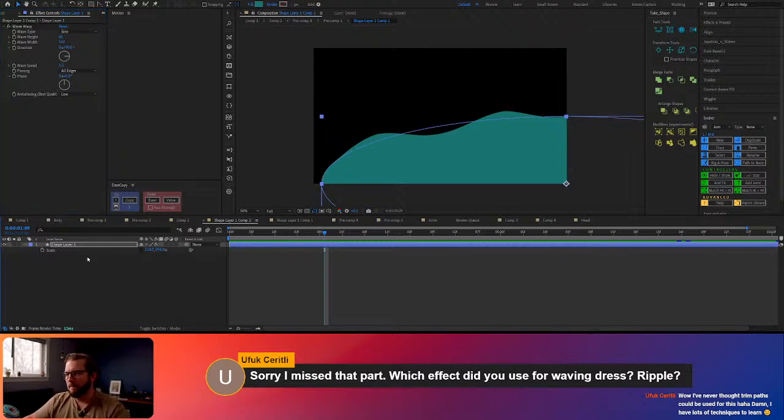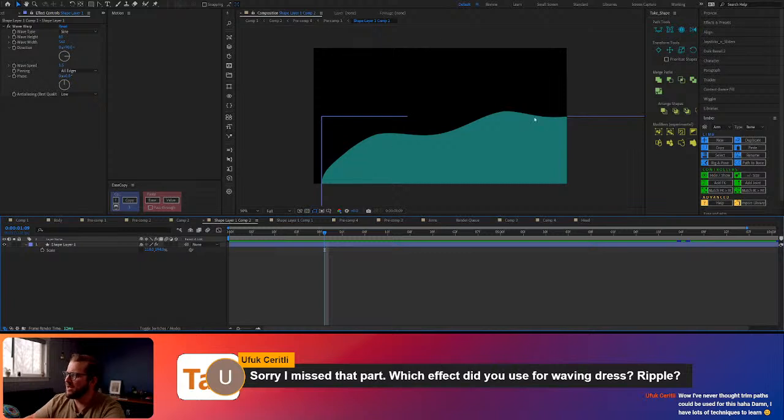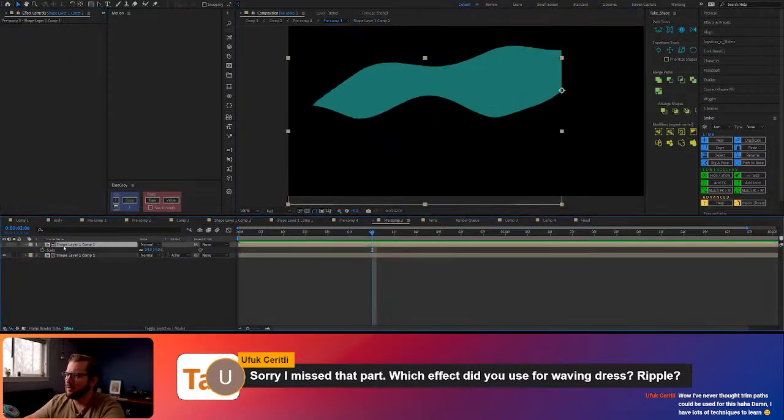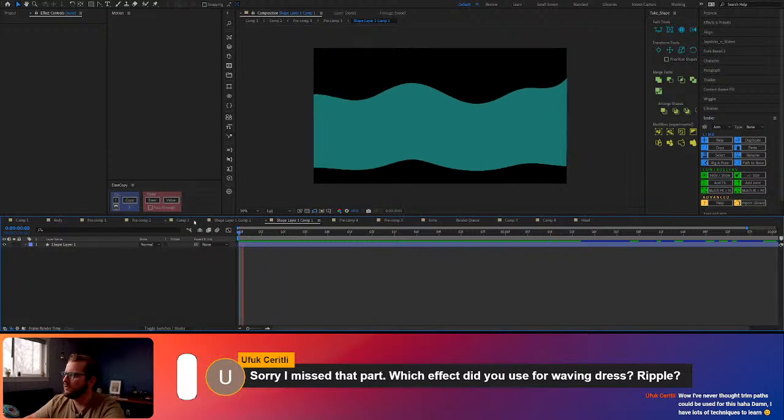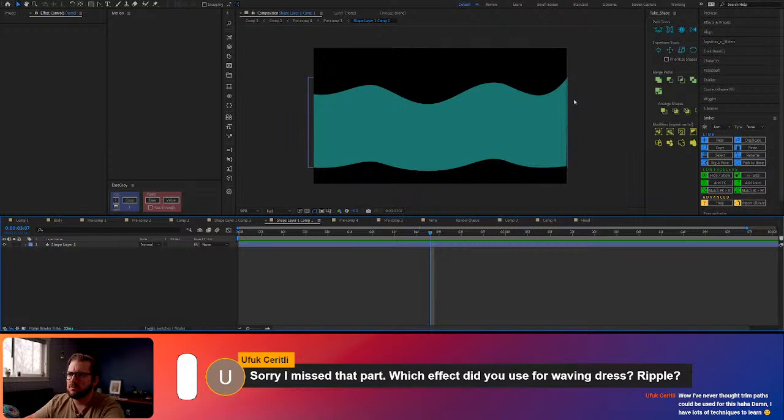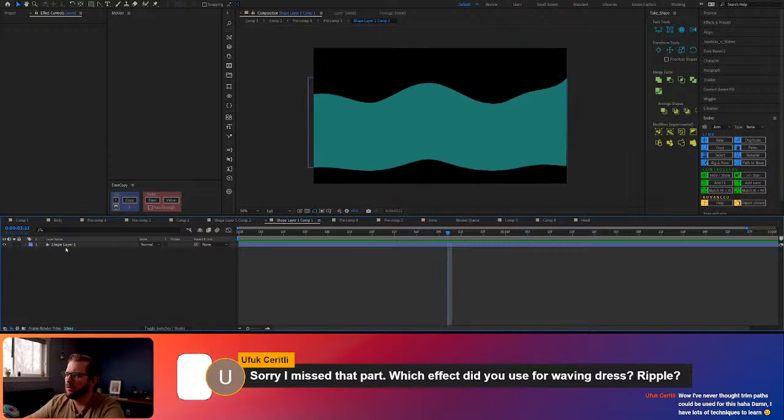And then this is kind of the back of the cloak waving, and I've set it to all edges. And then I created this, also set to pin all edges so that the edges don't move, also using wave warp.